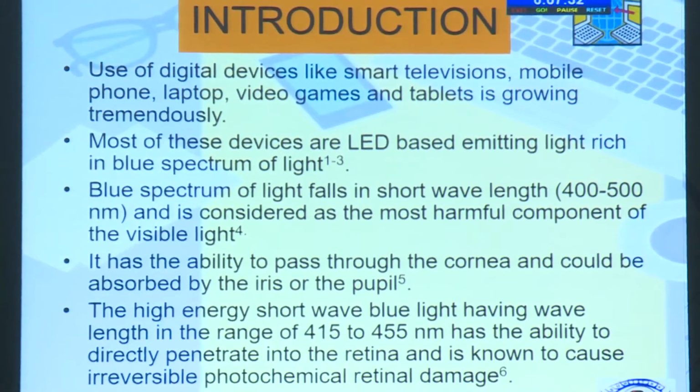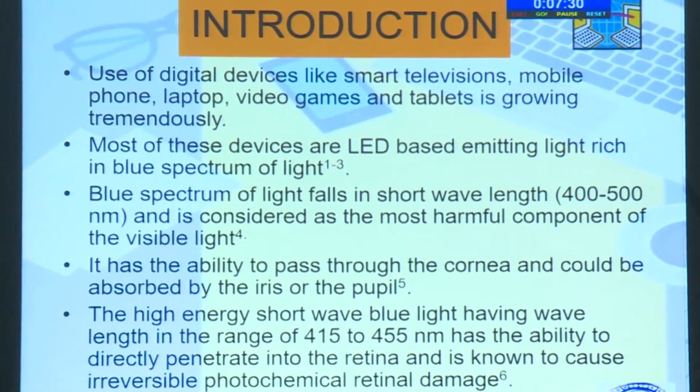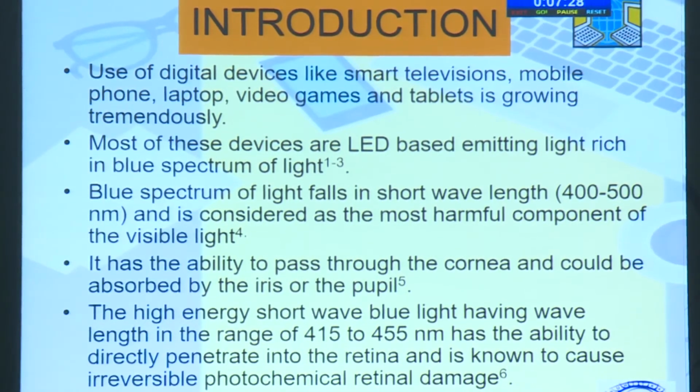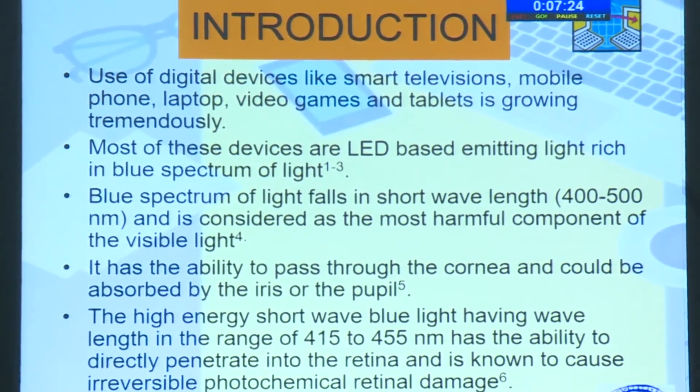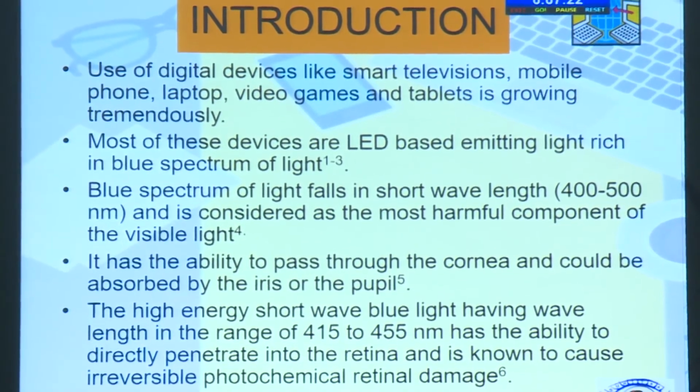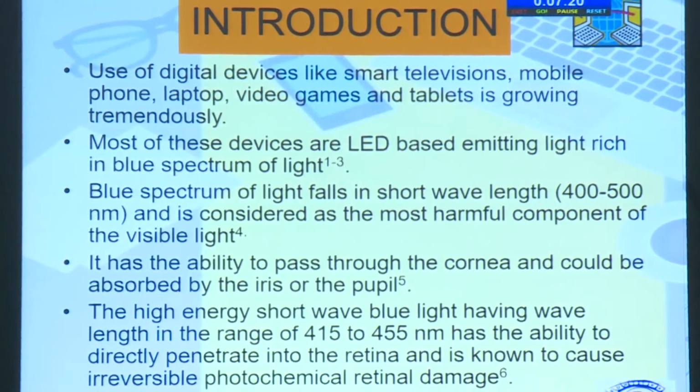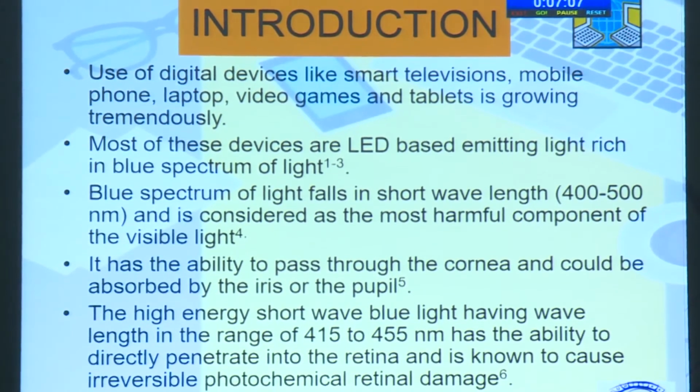Now, the use of digital devices like smart televisions, mobile phones, laptops, video games and tablets is growing tremendously. Most of these devices are LED based, emitting light rich in the blue spectrum, which falls in the short wavelength of 400-500 nanometers, as we know, and is considered the most harmful component of visible light. It has the ability to pass through the cornea and could be absorbed by the iris or the pupil.